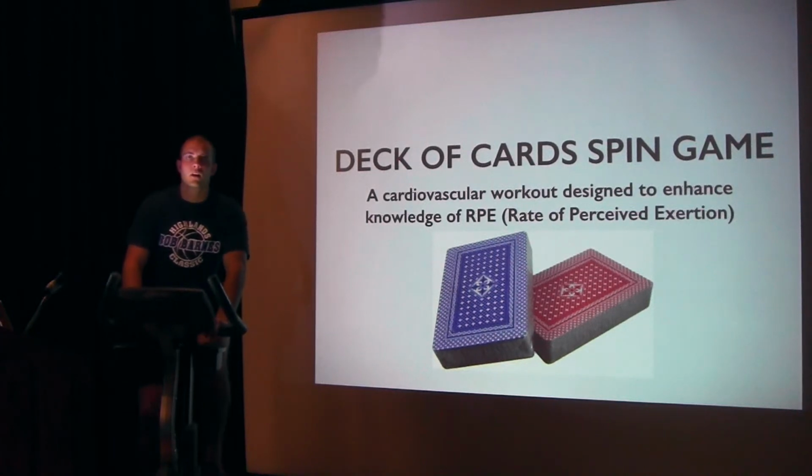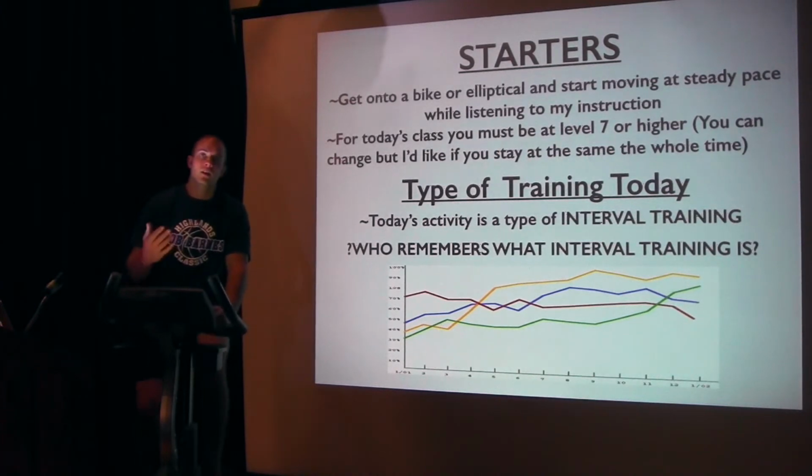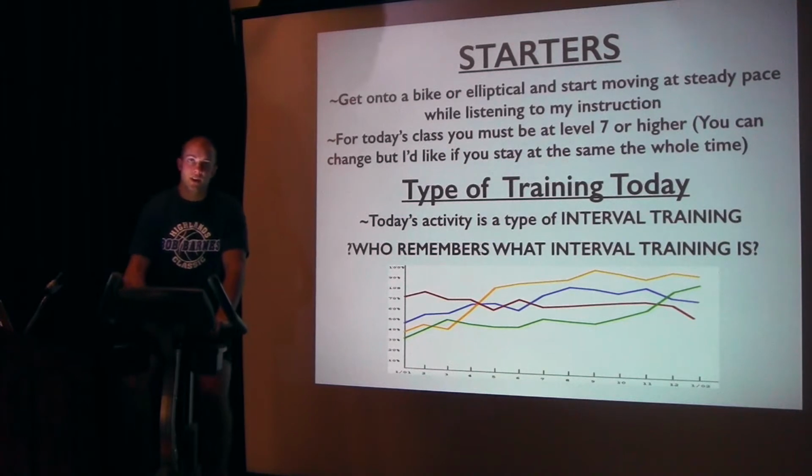And go. Hello everyone, today we're going to be doing the deck of cards spin game. This is a cardiovascular workout designed to enhance your knowledge of RPE, which is the rate of perceived exertion, but we'll get to that later. For right now, what I want you to do is to get on a bike or an elliptical and just start going at a steady pace like I am here, so you can listen to me as I'm instructing you how this game is played, what RPE is, and so we can have a successful lesson.